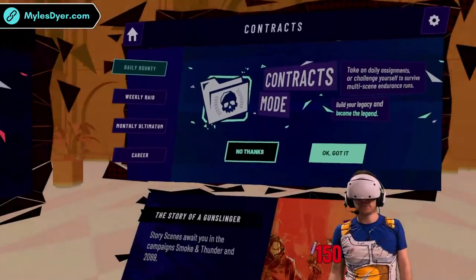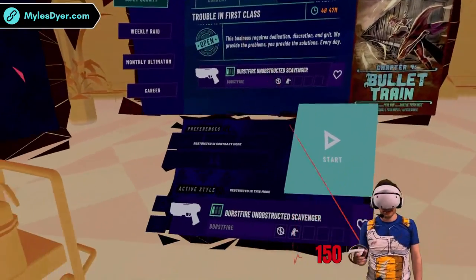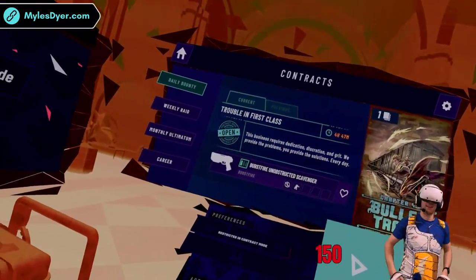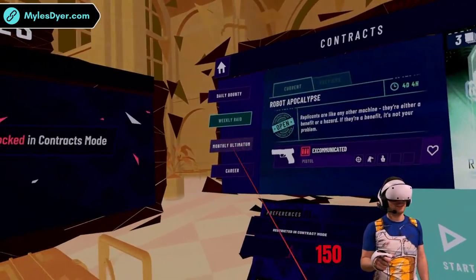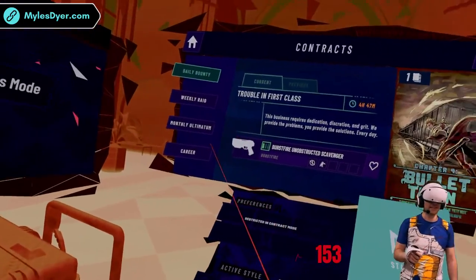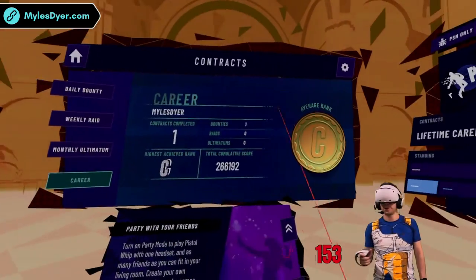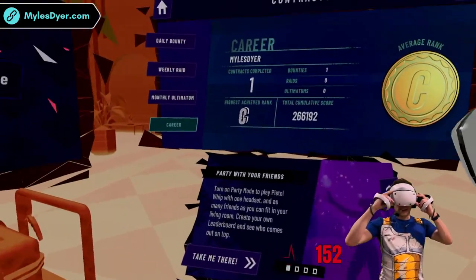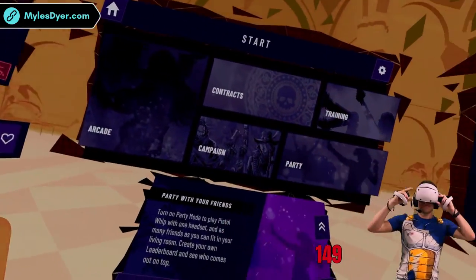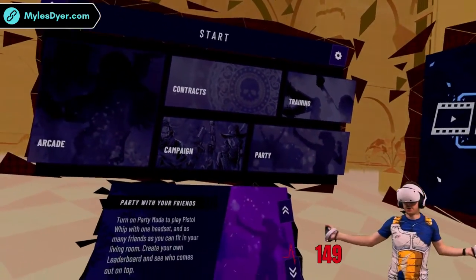Oh, there you go. Contracts. So you get weekly raids. You get challenges monthly, weekly, and daily. And then your career overall with an average rank. It's super, super cool. So, there we have it all.